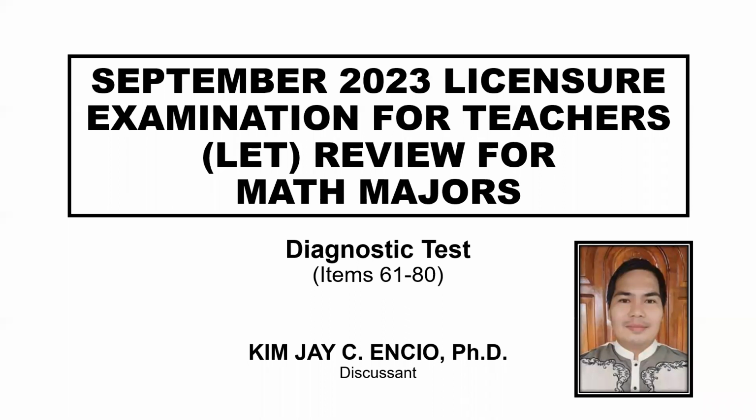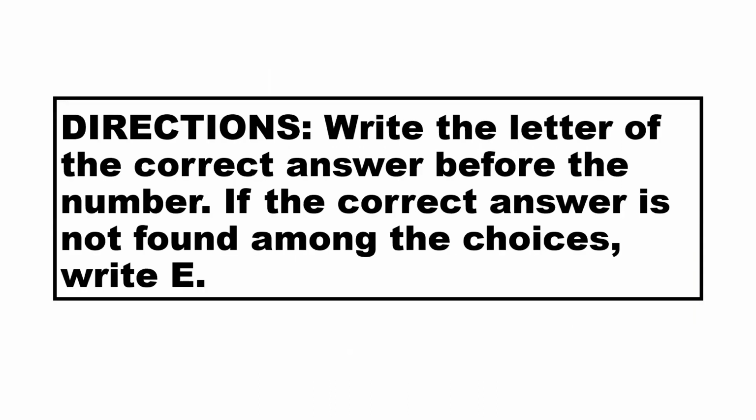Tonight, we will be discussing items 61 to 80 of our diagnostic test. I hope that we are all ready to listen. In these 20 items, as always, let us set the standard at 50%, so we are hoping that we will get at least 10 in order to pass. So I believe we are all ready. Let us begin with item number 61.